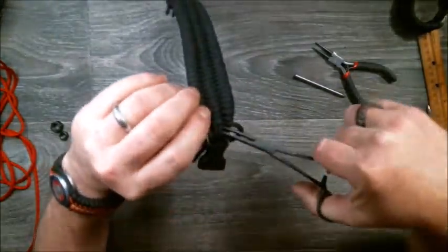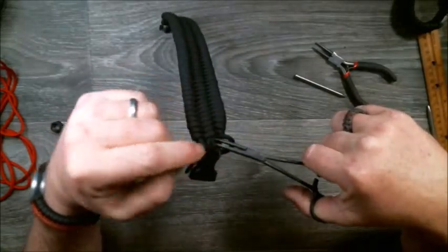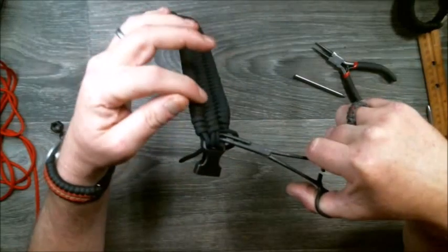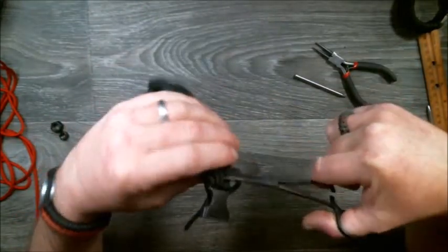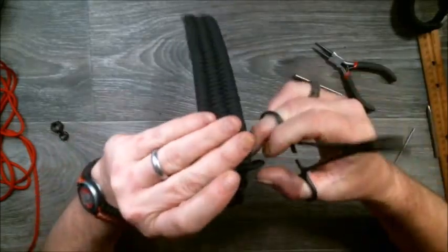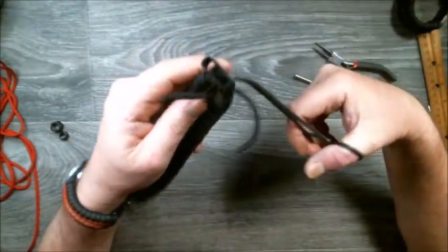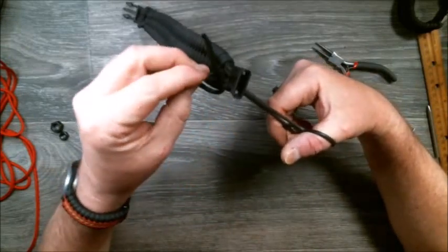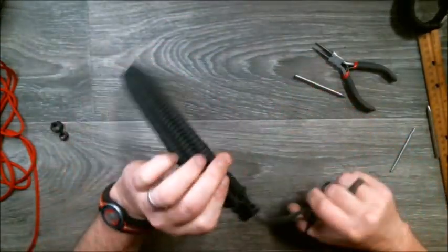And this is what I said in the beginning, where before you start weaving, make sure the burnt tips of your cord are smooth. That way they're not going to snag on anything. This is where it comes into play more so than weaving your bracelet. I said this is not going to be the easiest thing. Let's try this one more time. Grab a hold of it a different way. Yeah, see, it came right through that time.